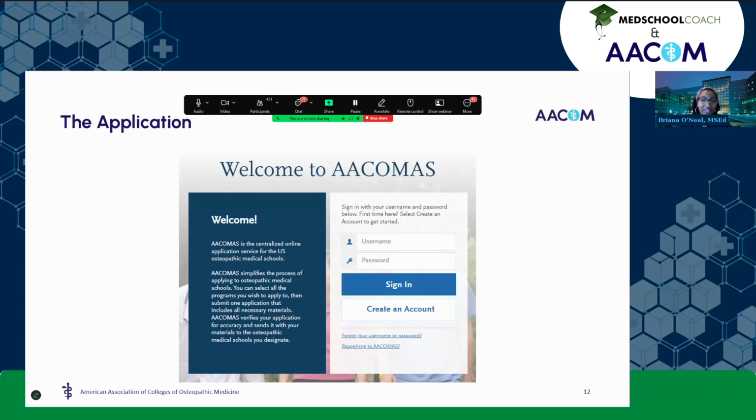I will quickly mention that there is an exception. State medical schools in Texas have their own state mandated system. So if you're looking at Texas schools, then you'll use the Texas Medical and Dental School application service. But for colleges of osteopathic medicine in all other states, you're going to use the AACOMAS application. It's fairly self-explanatory, but I'll walk you through it pretty quickly. And if you have any questions as I'm going through it, please drop it in the chat. One of my colleagues is in there right now answering some questions, and we'll answer the remaining questions live on air when we get to the end.